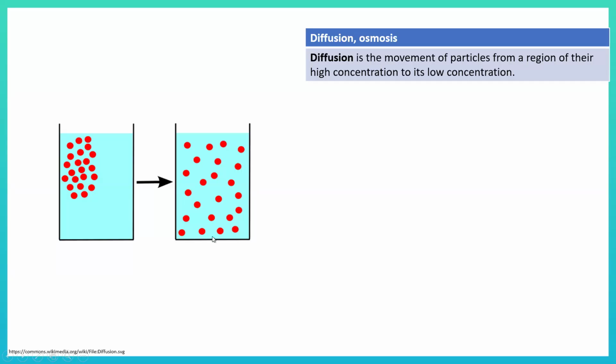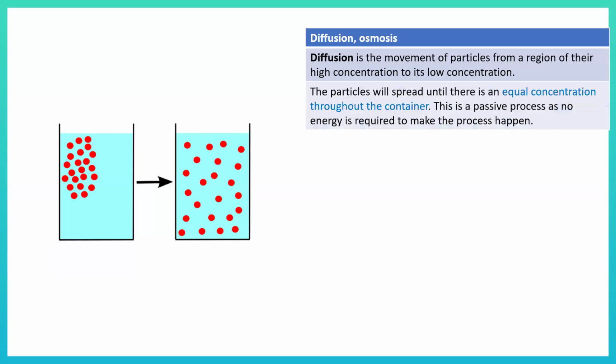We're all very familiar with this. Think back to primary school when you put your paintbrush into the nice clean water, you would see diffusion happening. That's all it is, nothing more complicated. It will happen without any energy. If you heat it up, it happens a lot quicker because all of the molecules start to move around because of kinetic energy. But it will happen anyway, just because of physics. Okay, so the particles spread out until there's an equal concentration throughout the container. It's a passive process. No energy is required to make this happen. They will just spread out.